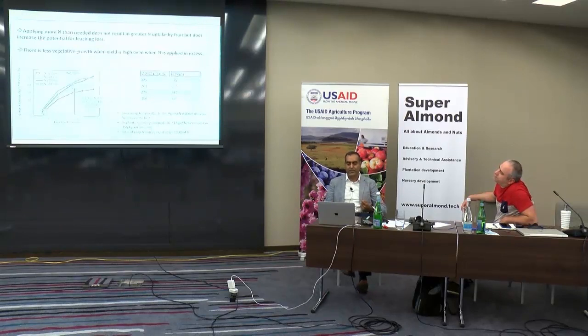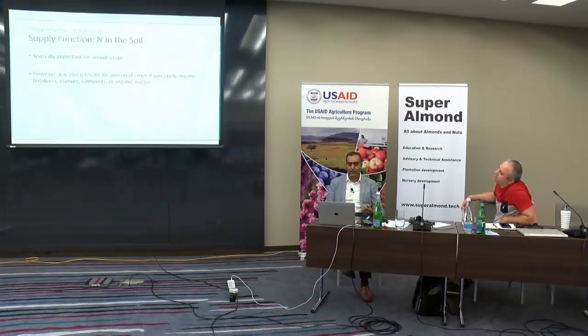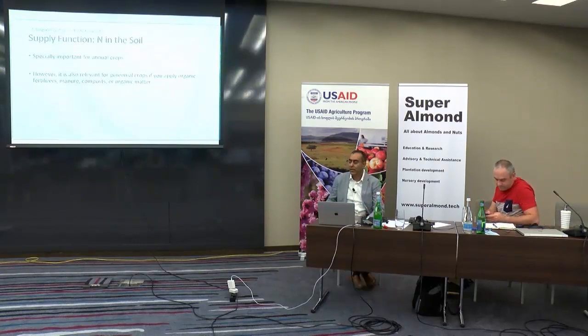So with nitrogen application, you have to be careful. Nitrogen in the soil, you need to keep up with your soil analysis report to see how much residual nitrogen you have in your soil. This is more important for annual crops on an annual cycle basis, but you still need to monitor your soil nitrogen every now and then.